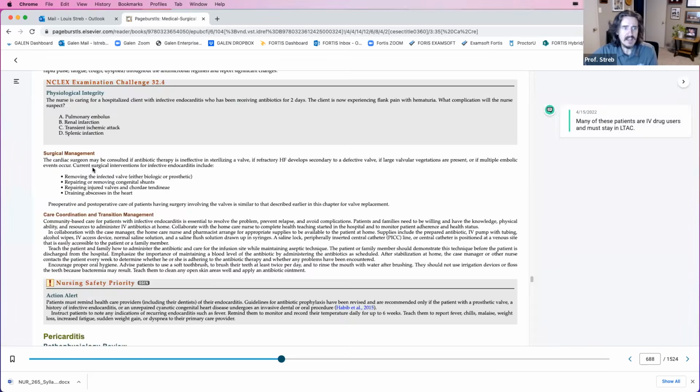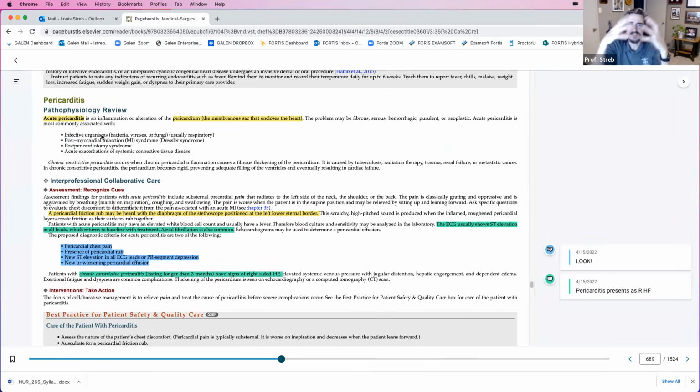An infection in the sac that surrounds your heart, that has the fluid that allows it to beat better, is what acute pericarditis is. I don't know what causes it, nor do I care. It's not my job. If somebody tells me it's an infective organism, then they would prescribe an antibiotic and I would give that antibiotic. That's what I mean by that. It's not my job to determine what antibiotic to give. That's the doctor's job. My job is to understand there is an antibiotic, and if it's not the one I think it is, I should question the doctor.